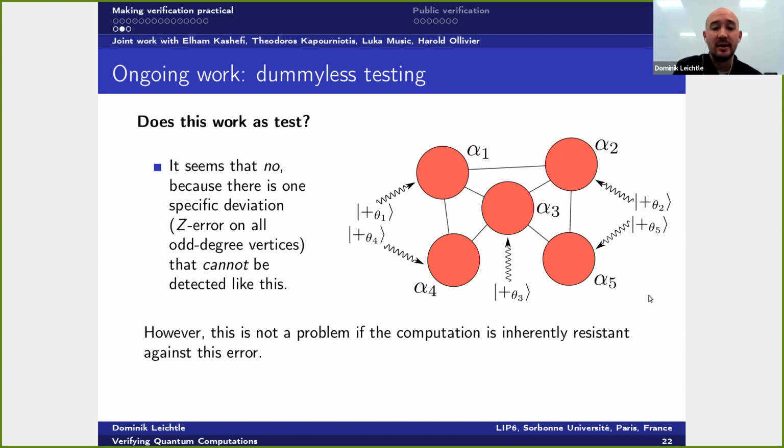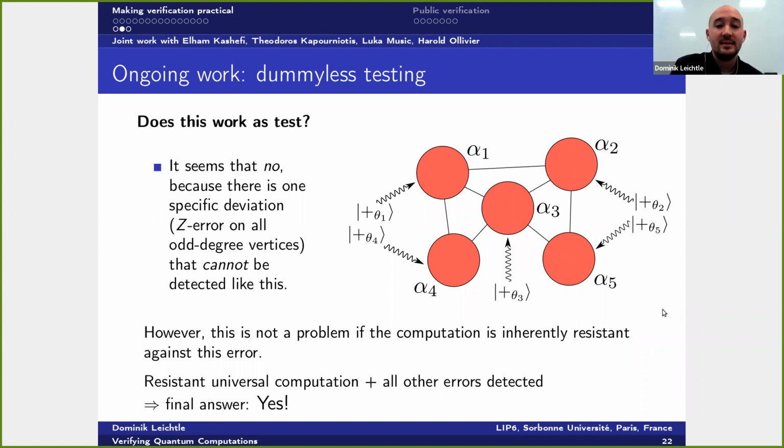And then we were looking at this even a little bit harder, and it occurred to us that actually this might not be a problem if the computation that we're performing does not mind these very specific kind of deviations, because it's really a very specific kind of error that we can detect. We can detect everything else except for this error. So if somehow we can get rid of this error without too much overhead, then it's going to be fine. And it turns out that we could actually design universal computation that is just naturally resistant to this kind of deviation. And then because we can detect all other kind of errors, the final answer is yes, because now we do have a computation that can just tolerate this error, so we don't need to detect it. And all other kind of deviations that might lead to a wrong result, we will detect and we can abort.